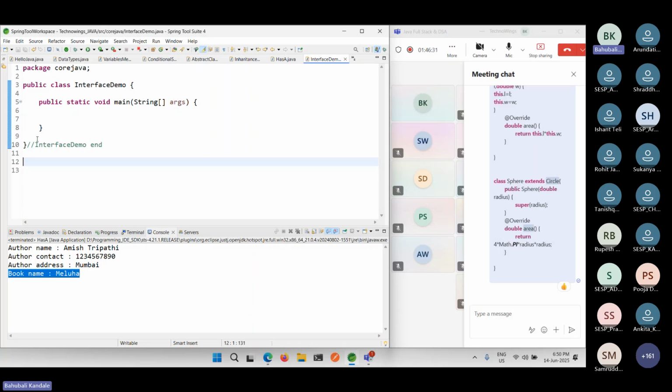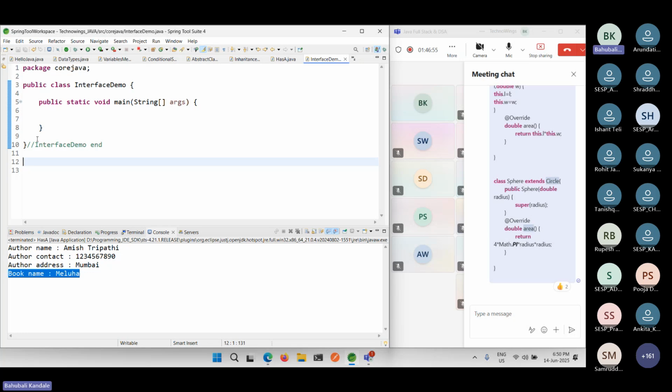Using interface, we achieve abstraction, but I'm saying that we do not achieve 100% abstraction. Why? Because when Java 8 launched, they supported writing a concrete method within an interface.